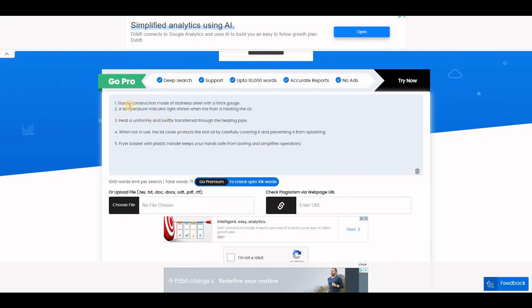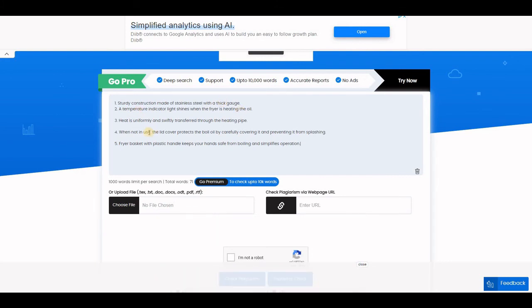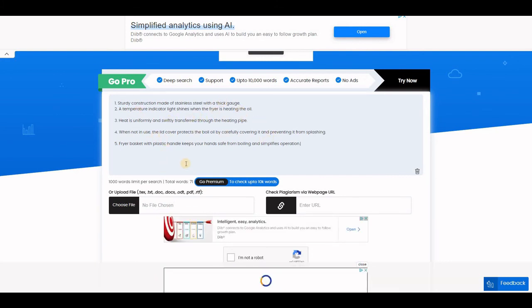The reason you want to do this, guys, is to see if this is plagiarized, if you have it duplicated, if somebody else has it. You can only check for plagiarism for up to 1,000 words, and we have 71, so that's way below. I've done this a lot with my blog, if I'm rewriting content.